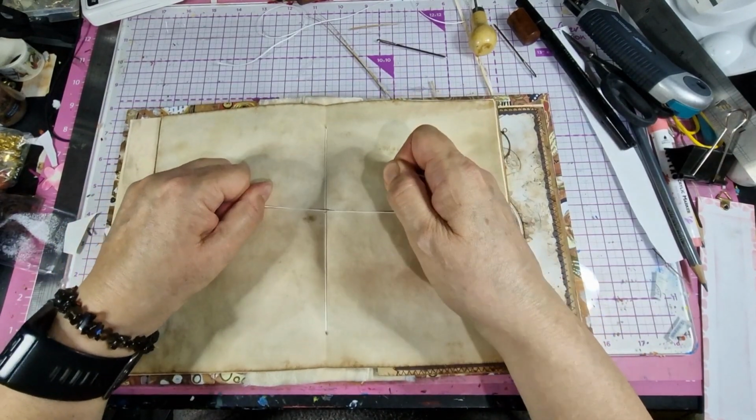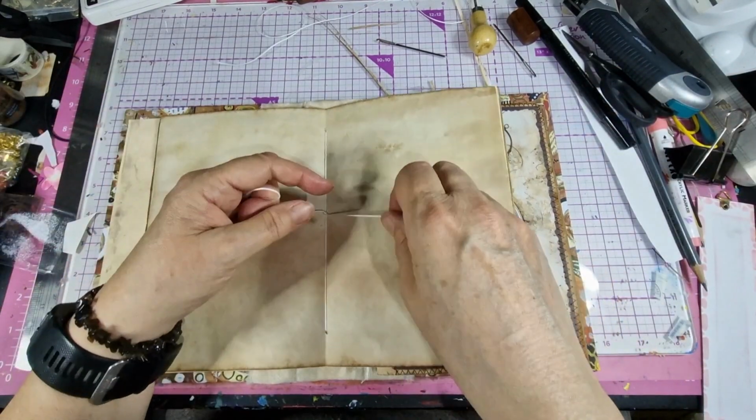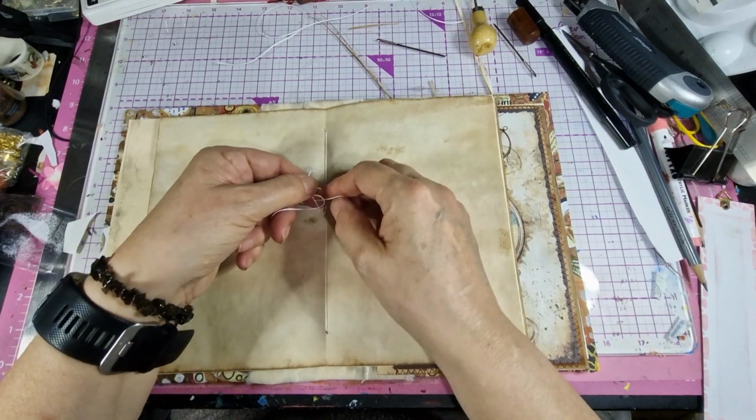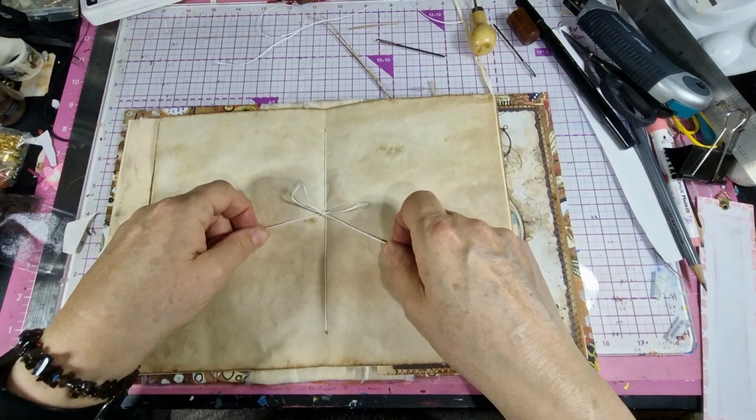I've done 3 knots. Okay, I don't know why I've done 3 knots. I tend to do 3 knots, right? Okay, I'm going to do one of those fancy bows, you know, that go across like that. I don't know why I want to do that.